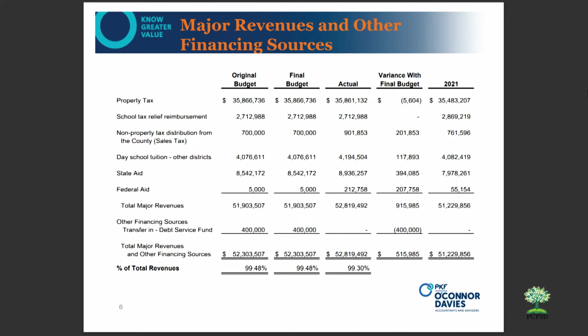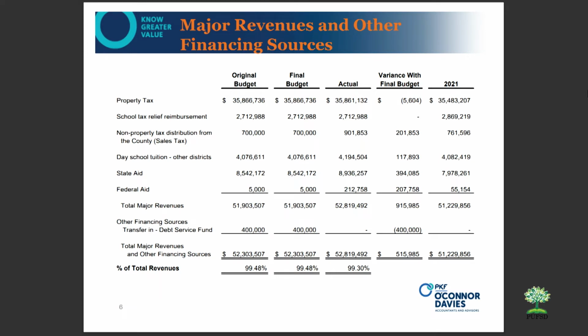The school tax relief is still money that comes directly from the state to the school, and it provides a break for homeowners on a portion of their school property tax bill. Some homeowners get the school tax relief directly, depending on their income level, but this is the money that came directly to the school. So it's kind of like part of the property tax that is levied.